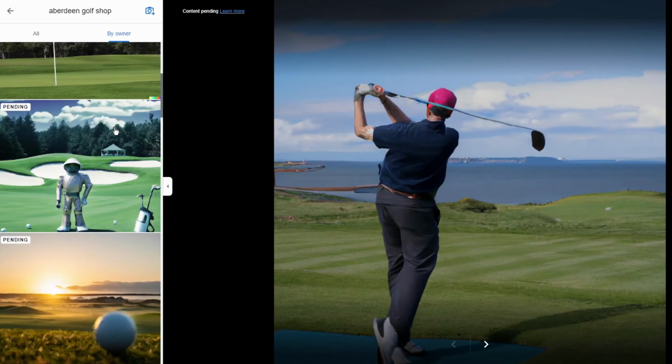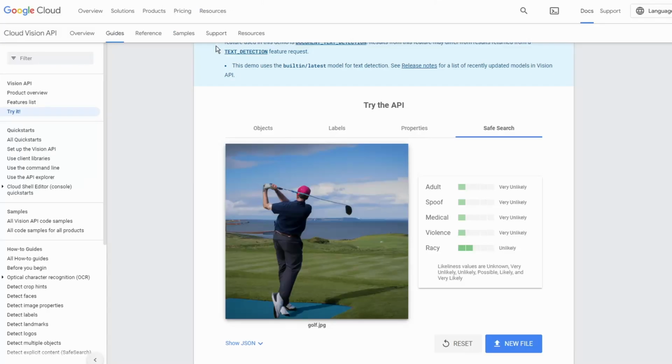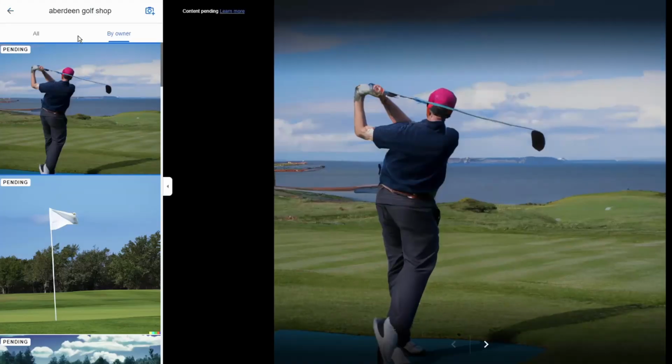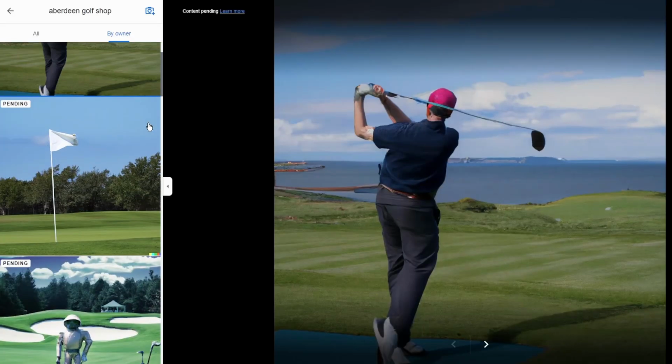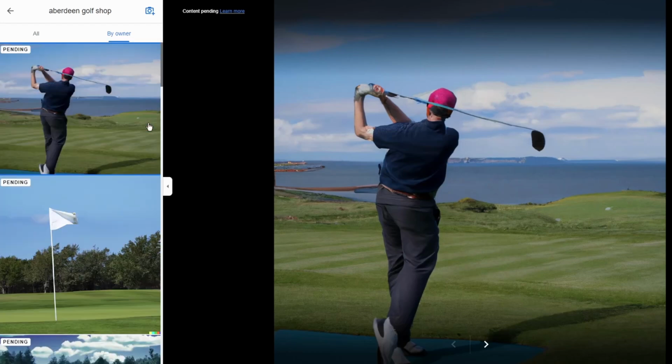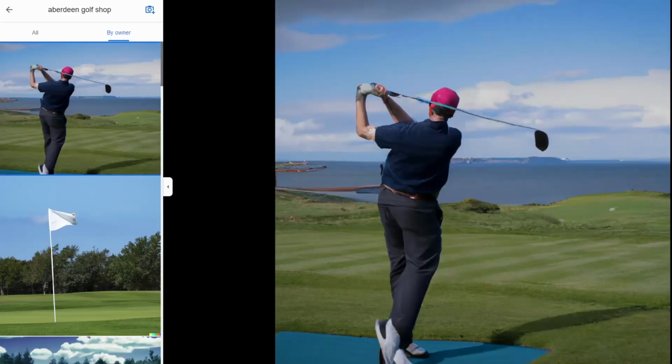Pending, pending, pending, pending. Okay, so that probably means the AI will now start to try and work it through. If it's using the AI that we've looked at on here, it'll just see it as golf and it'll probably pass it. If we allow it to be manually viewed, then people may see that it's been faked because we've kept the copyrights here. These kind of color codes here are just to say that it's an artificial intelligence. As I say, I'm not wanting to suggest that you should use fake photos because I don't think that's the right thing to do. But it's interesting just to see whether Google has the ability yet to check these 4 out. So we need to come back to this and see what happens.